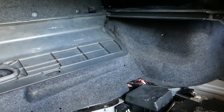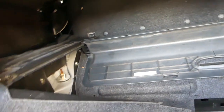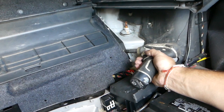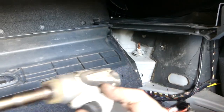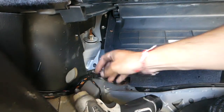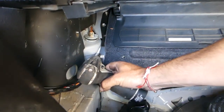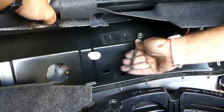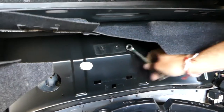Okay, we're going to remove that plastic cap that holds that carpet piece in place there, so we can gain more room. One on this side, we already removed it right here. You can see there are more bolts now, hidden bolts. A couple more here, not as easy as you think.